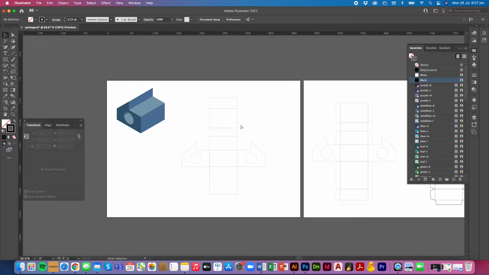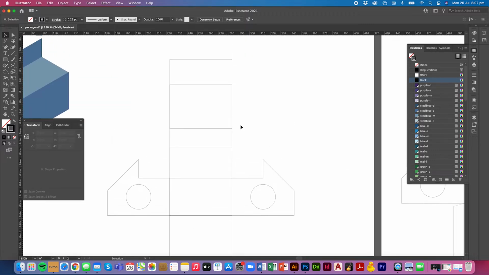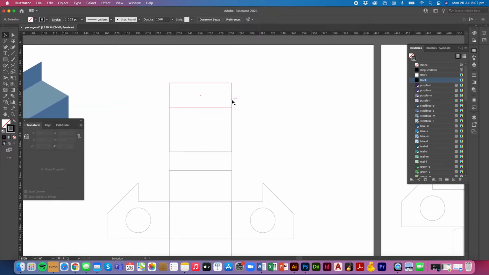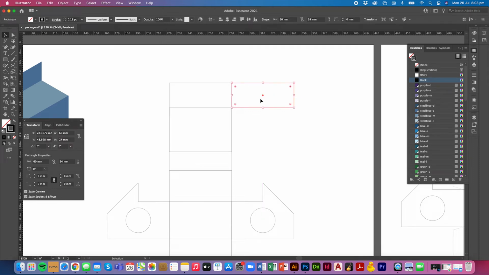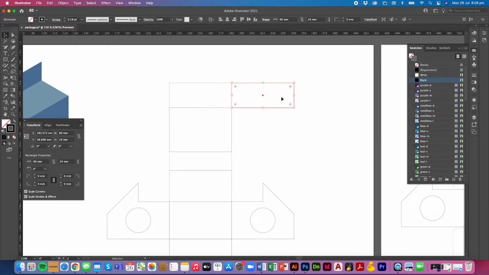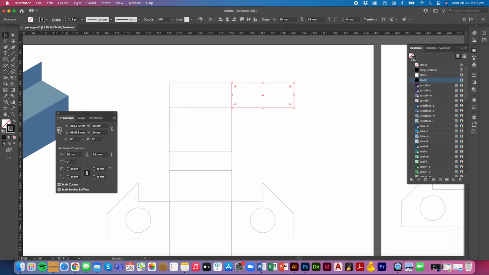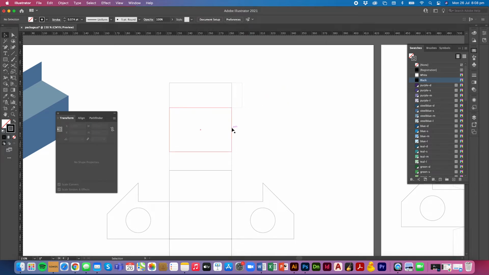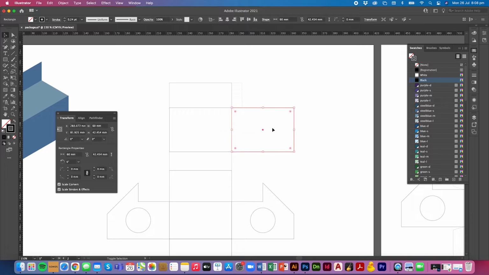Okay, it's time to go with the tabs now. It's customary to make tabs 10 millimeters. So you see how I duplicated that? Just hold down Shift and Option or Shift and Alt. With the transform palette, make sure I've got the left marker selected and bring that width back to 10 millimeters. I'll do another one before I start adjusting these tabs.